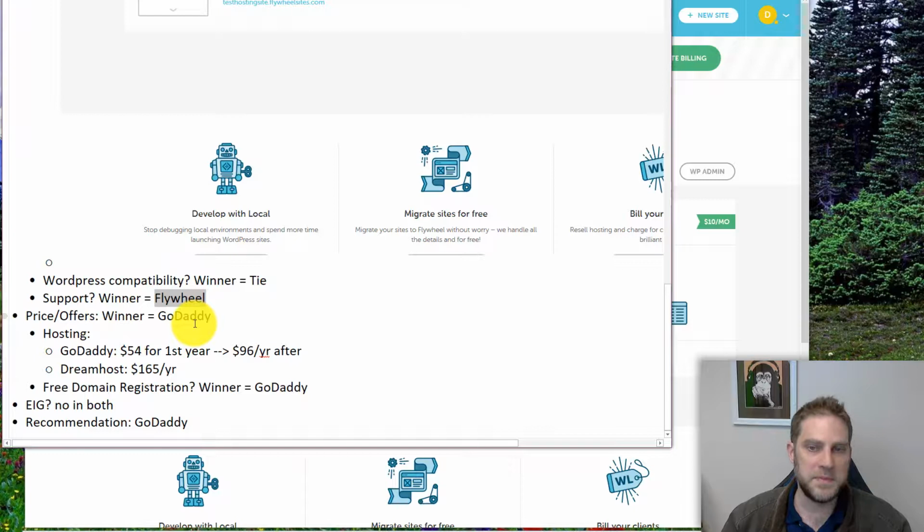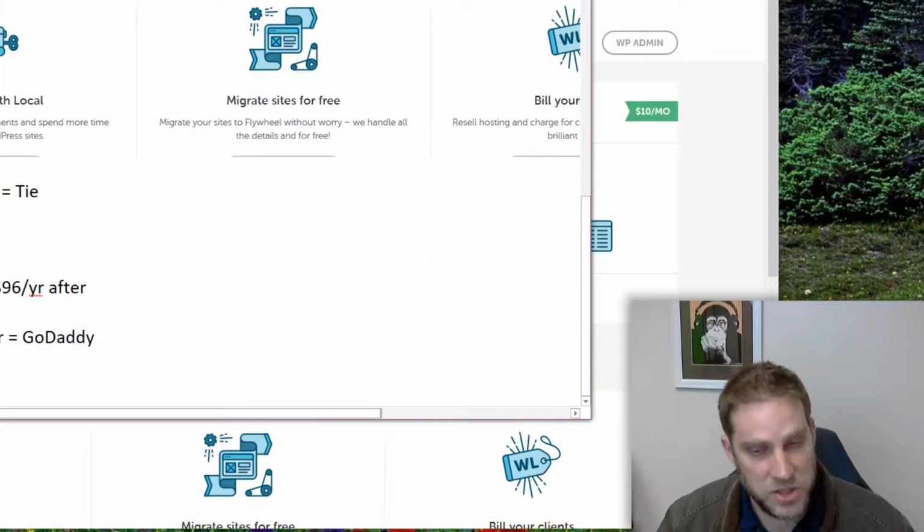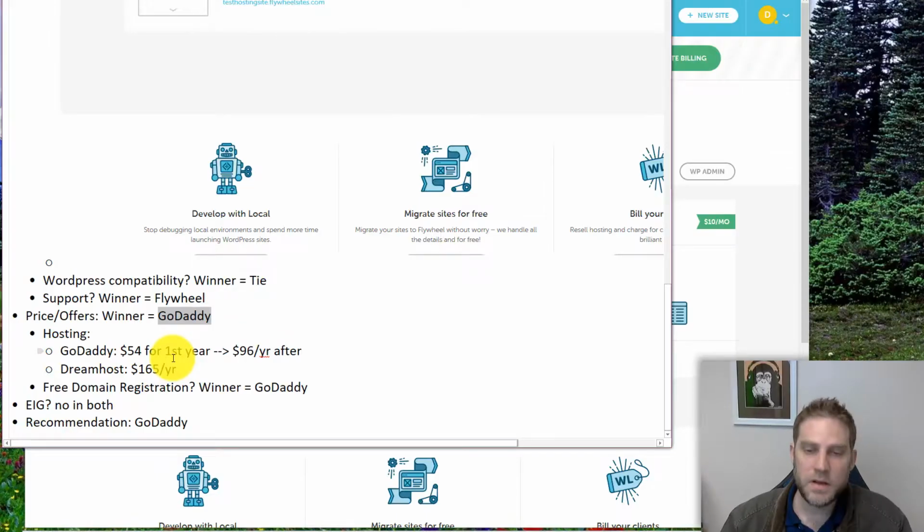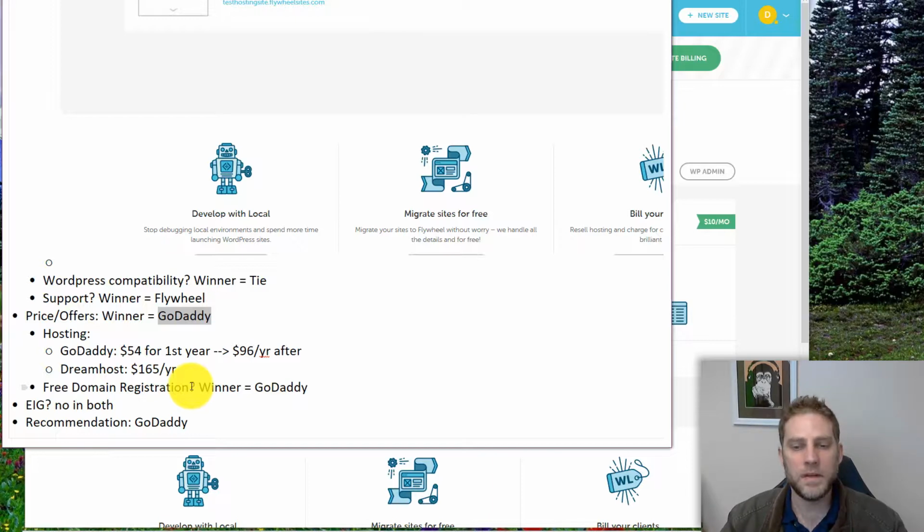If all things are equal, I'll take the hosting with the cPanel. In this case, it's not all things being equal because GoDaddy is much less expensive. I'm not a really big fan of GoDaddy either, so that should mean a lot to you. But they do have the cPanel and they do have WordPress. They have all that you need. They're kind of a little bit annoying in some ways, but they're totally fine.